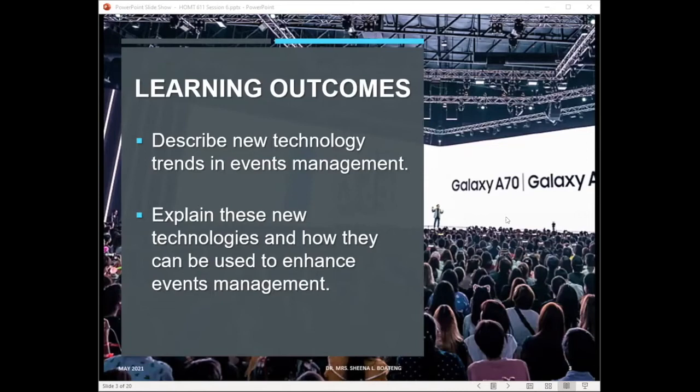And specifically in the end, we will look at one particular event management software, and we will learn practically how to use it to generate what we refer to as the event floor plan, which we discussed in detail in our previous session, and how it makes it easy for site management during the planning and execution of events by event professionals. So in a nutshell, these are the learning outcomes that we hope to achieve by the end of the session.